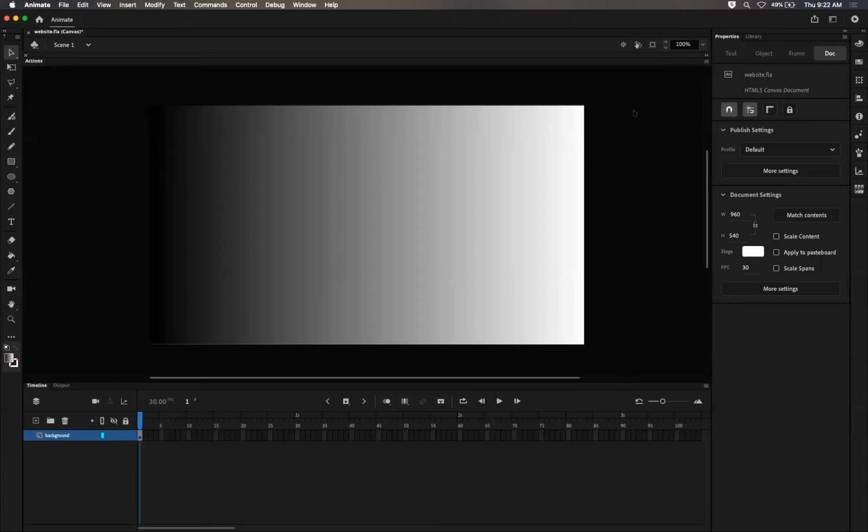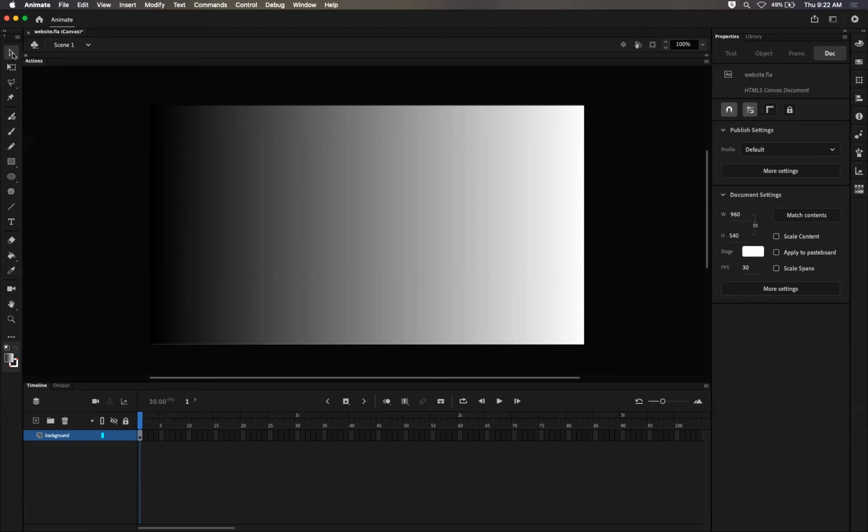But we need a different tool that can seem kind of hidden, or it is quite hidden, to actually change the rotation of this gradient. What I want is to make it darker or lighter at the top. Maybe I'll do darker at the top and then lighter at the bottom. So I don't want it left to right. I want it top to bottom. So I'm going to show you how we do that.